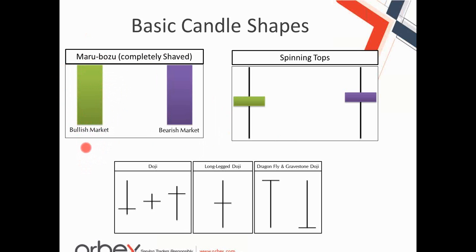So that's why we don't have the lower or upper shadows. It didn't even test a lower price. It just went strongly up, and it closed at this price. So this is a very strong bullish indicator, okay, because the market is very confident. It is not testing any other prices. It's not even thinking of going down. So it's a very strong bullish market.